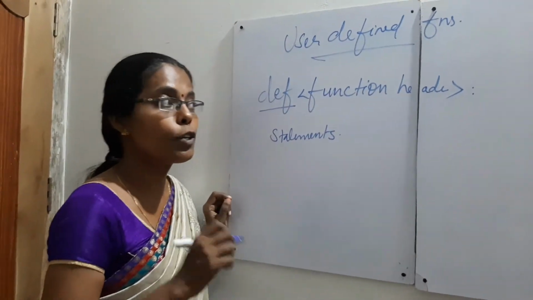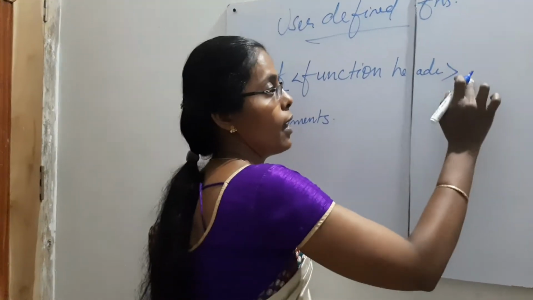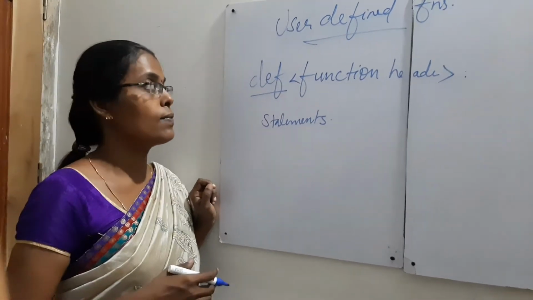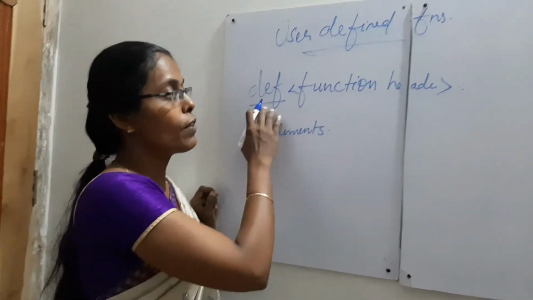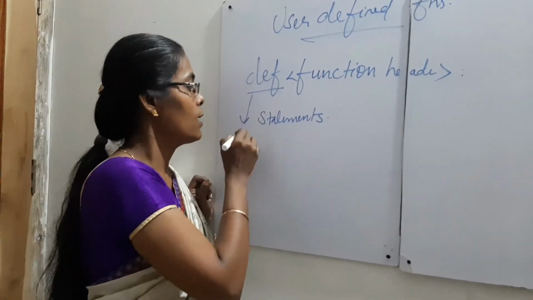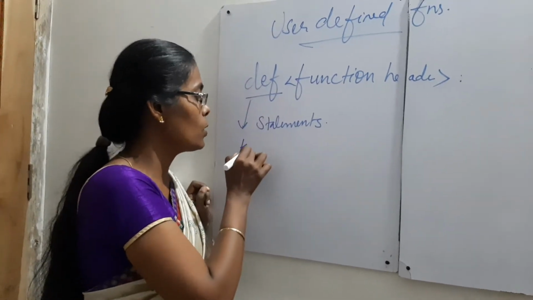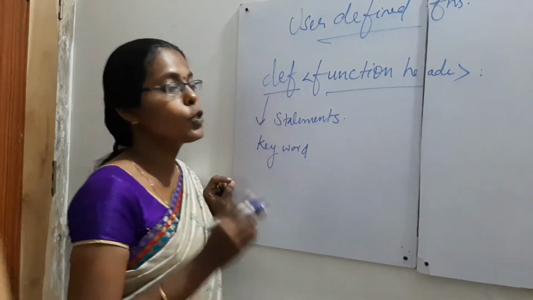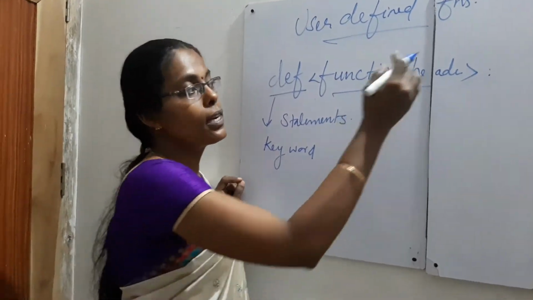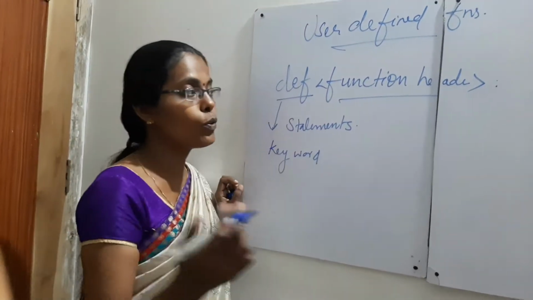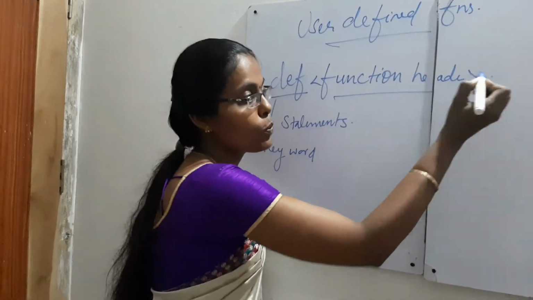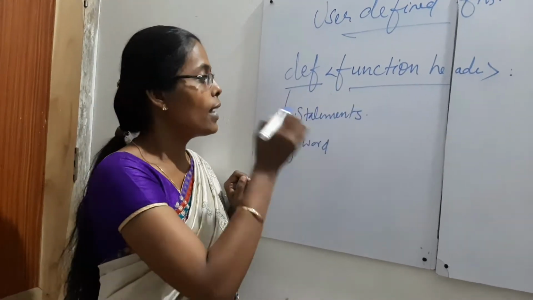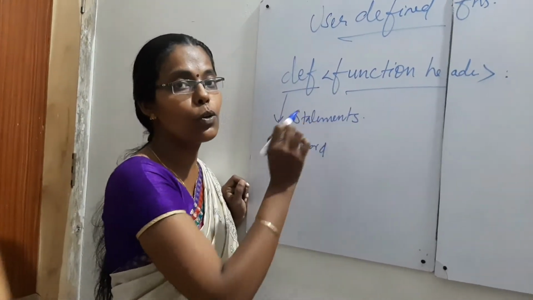Okay, then arguments will be there, and without arguments also we can define a function. So def is a keyword here. So here you can write the function name, that uniquely identifies your function. Then a bracket will be there, that we all know. So at the end you use this colon. Then it will consist of one or two statements.